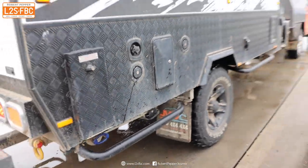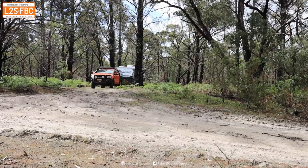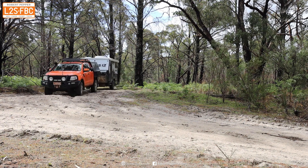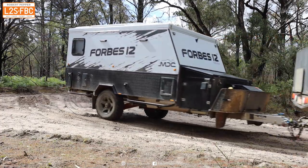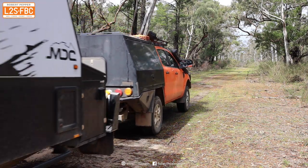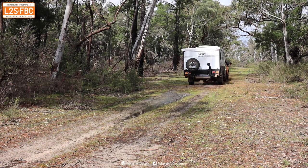When I drove this track I realized there was one bog hole which was probably going to cause a problem with the trailer. I thought, if I do come along here with the trailer, what am I going to do if I get it wrong? I could see there were a number of winching points, and the bog hole wasn't overly deep. I could have simply not driven the track, but I look for challenges and it was a convenient track to take, so I was not going to avoid it just because there was a chance of getting bogged.